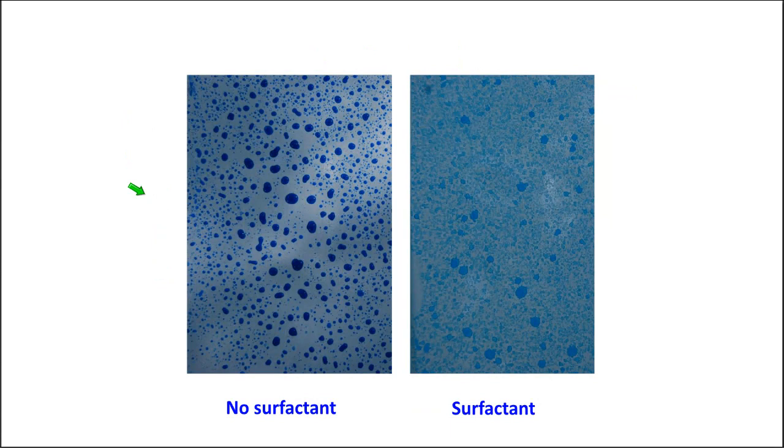Okay, so this is why you use a surfactant. This on the left here is the spray without a surfactant, and you can see those large droplets adhering to the surface that was sprayed. When we use a surfactant, it breaks that surface tension between the droplet and the leaf surface, and you get better coverage of the leaf, and therefore a better chance of getting the herbicide into the leaf and then translocated to that bud zone. So a surfactant is essential.